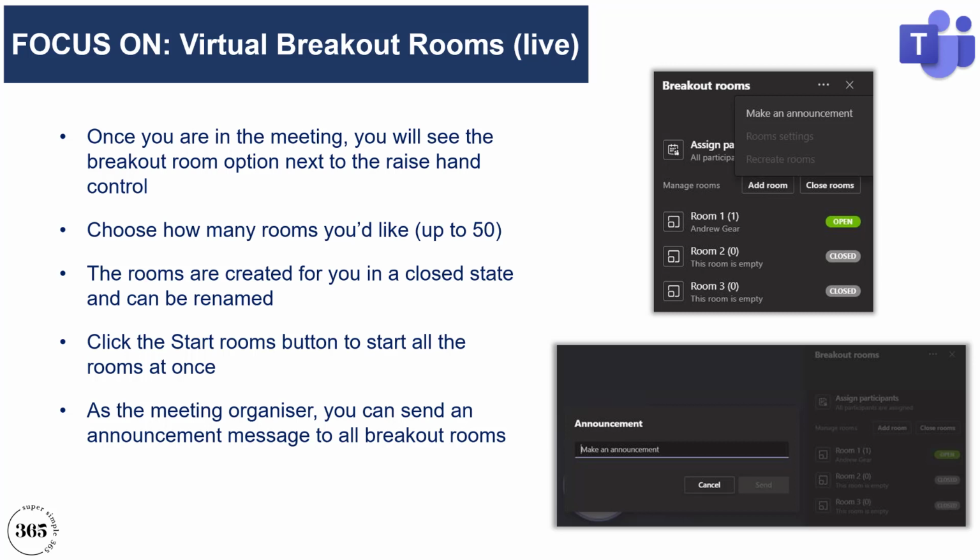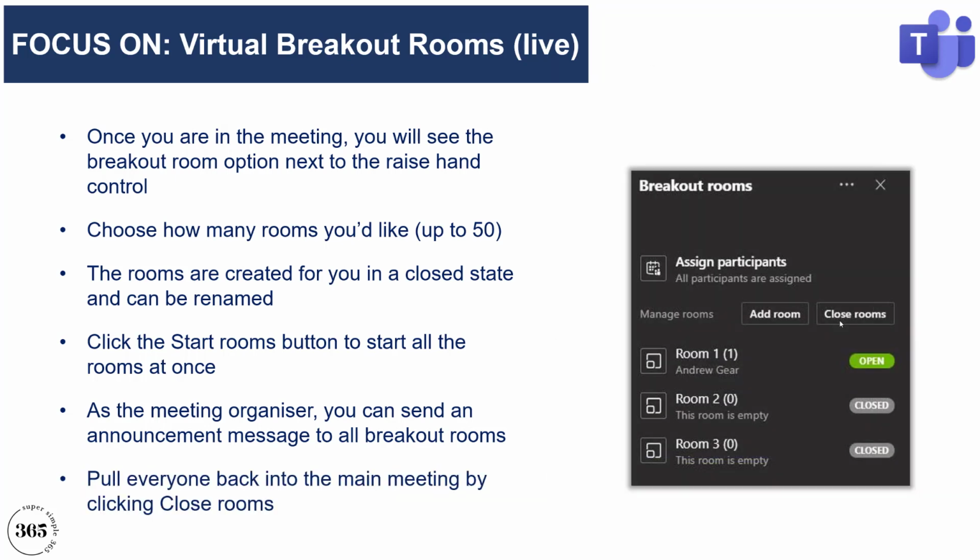Okay, so one of the things that you can do as the organizer, you can send an announcement to all the rooms, but then you can quite easily navigate around the rooms. So I haven't shown it on the screen there, but as the organizer, you can move around those rooms really easily. And when you're ready, you can click on Close Rooms, and then everybody will get called back into the main meeting. So the people who go to those other rooms, they are restricted by the content that they see. They can only see what was in their room, but as the presenter, you can see everything.